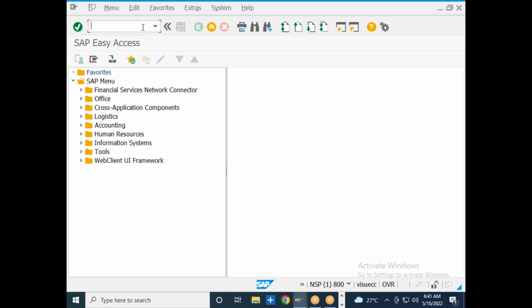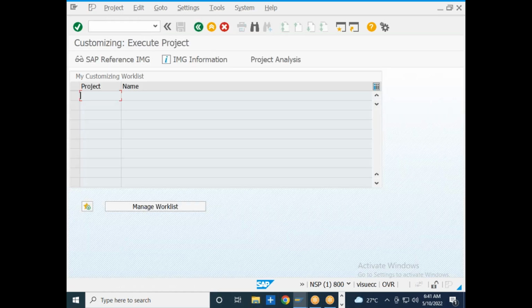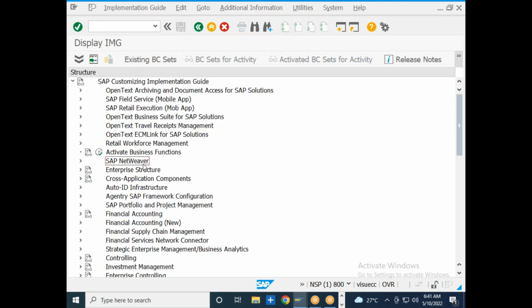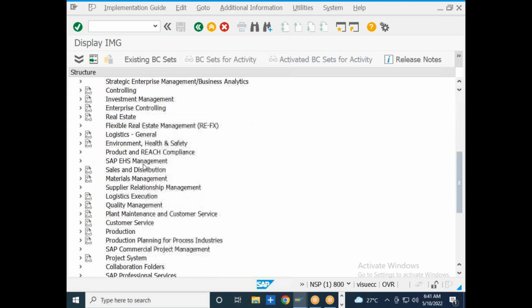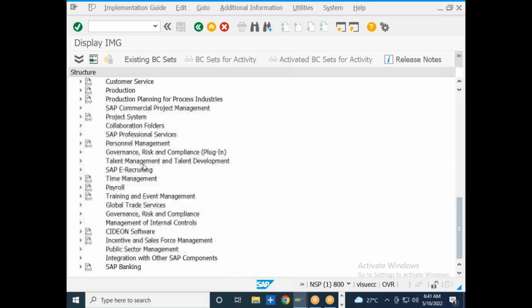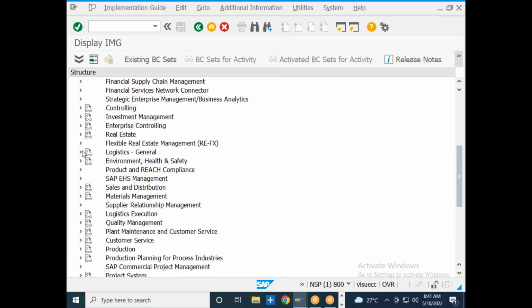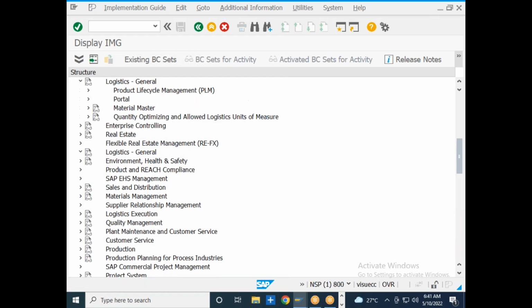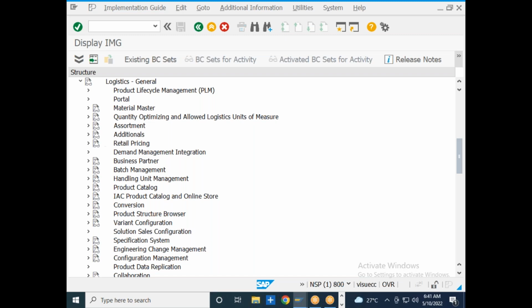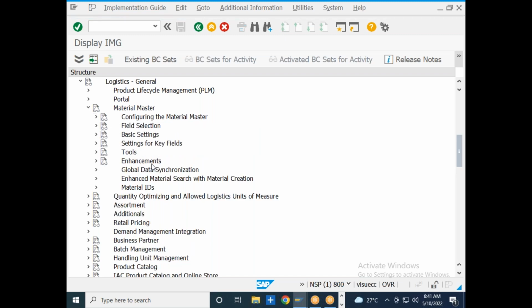To create the material type, I will go to the SPRO transaction code and click on SAP Reference Implementation Guide, and I will go to Logistics General. I will click on Material Master.